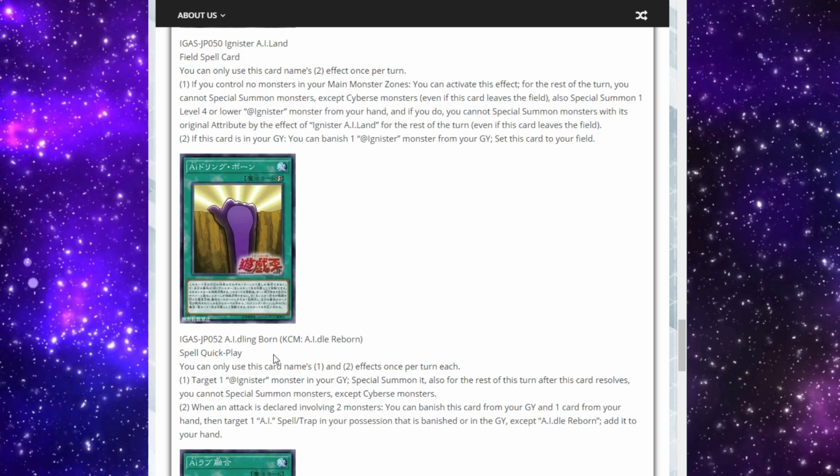When an attack is declared involving two monsters, you can banish this card from your graveyard and one card from your hand, then target an AI spell or trap card in your possession that is banished or in the graveyard and add it back to your hand.